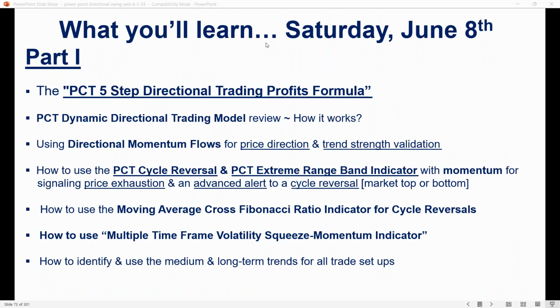Now here's what we're going to cover in the course. We're going to start with part 1. We're going to go through the 5-step directional trading profits formula. This is a black and white specific formula for using these trading indicators. We're going to dive into using the directional trading model, the 5 study set model. That's the core model, and how it works.